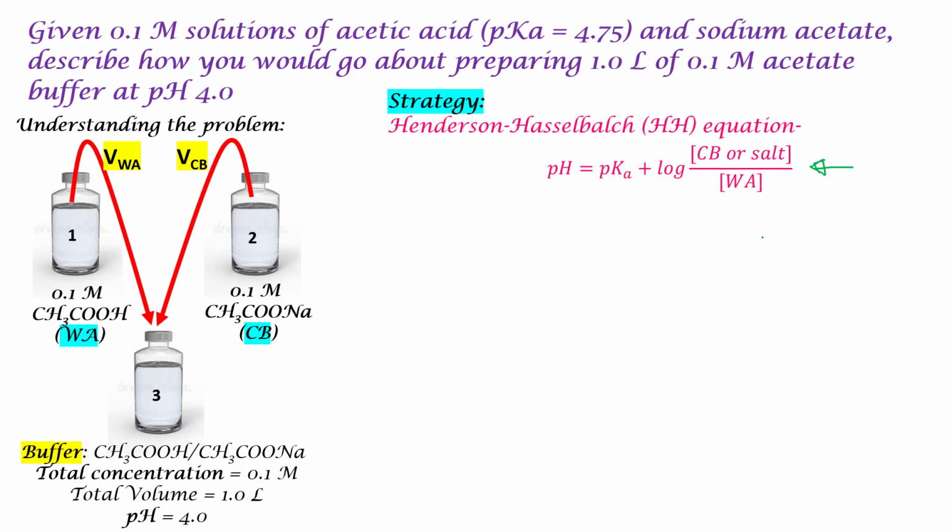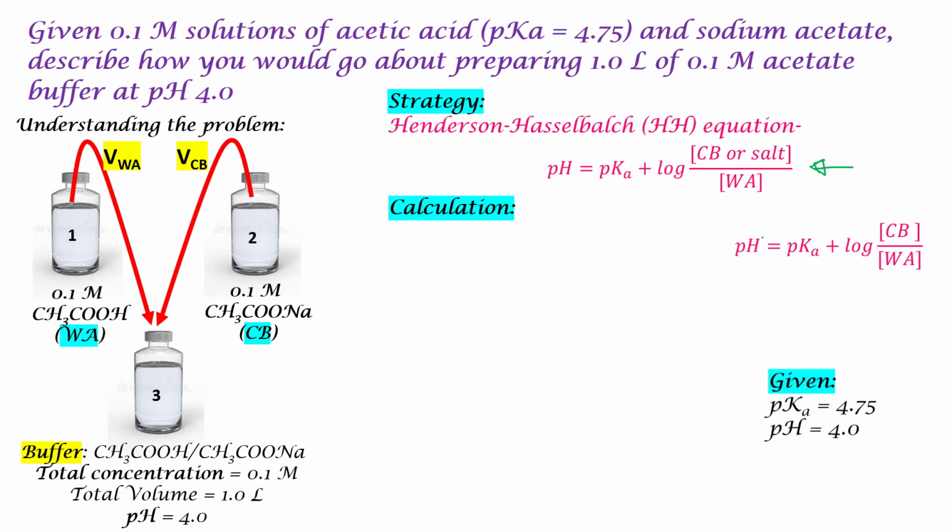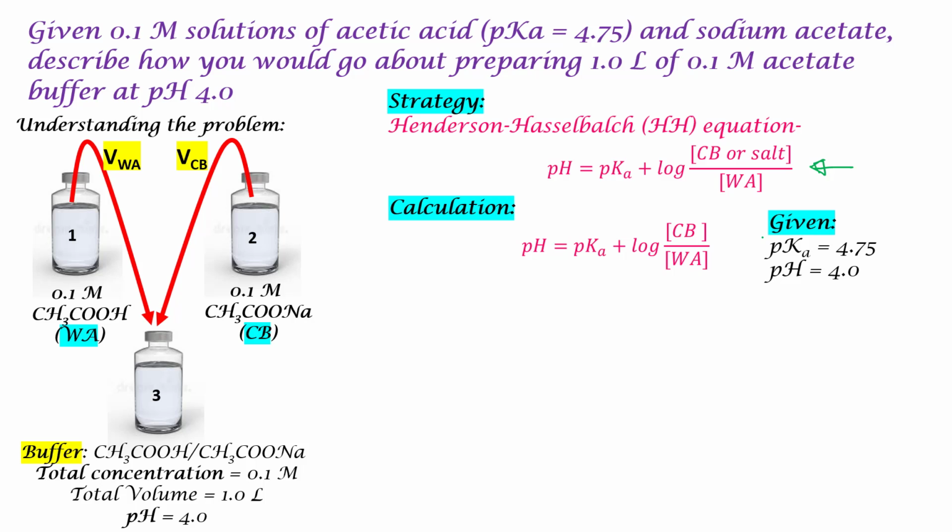All right. So this is the buffer equation, and we're going to set up the calculation based on the information that's given in the problem. So this is the Henderson-Hasselbalch equation. We know the pH of the solution, we know the pKa of the weak acid, so we can plug them in the place of the pH and pKa, and then solve for that constant, this fraction. The fraction that we are going to get from here is the ratio of the concentration of conjugate base to weak acid. First, we're going to figure that out.